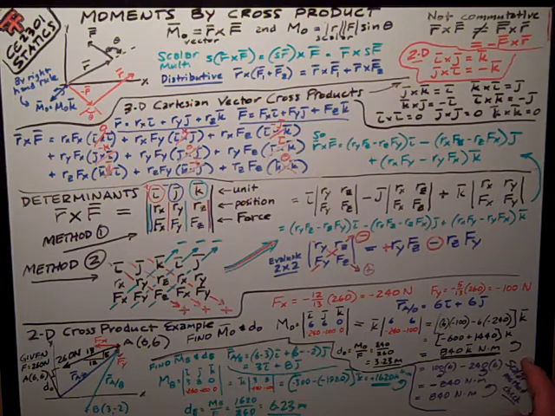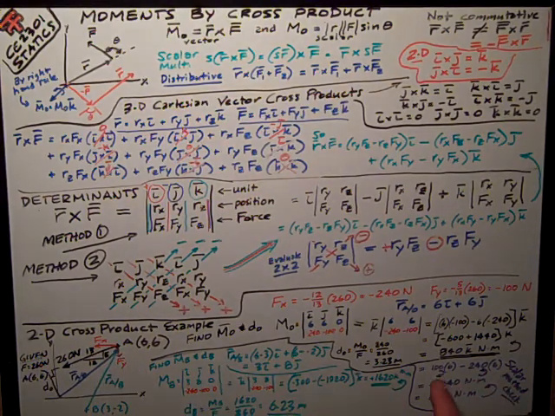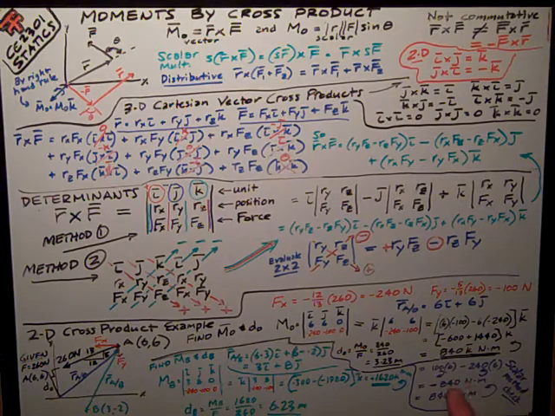Okay, I also want to take my scalar method and check my number here. Remember there, I just multiply numbers together and keep track of the direction of the moment. If I'm using Fy, which is 100 from up here, times its x distance of 6, I say that's going clockwise moment, so I make that little arrow below it. And then the Fx, which is 240, is causing counterclockwise moment. Its moment arm or distance Ry is 6, so it's negative 240 because it's the opposite direction of what I started off with, which is clockwise, so it's counterclockwise. Make that little arrow. Do the math.